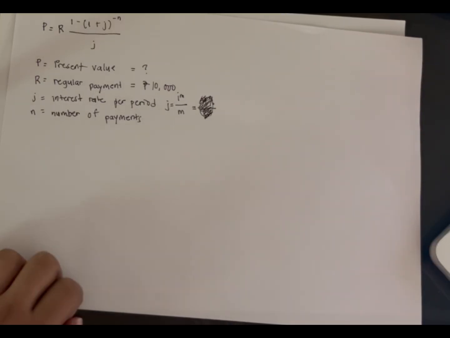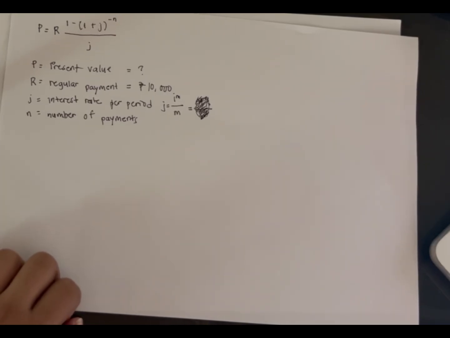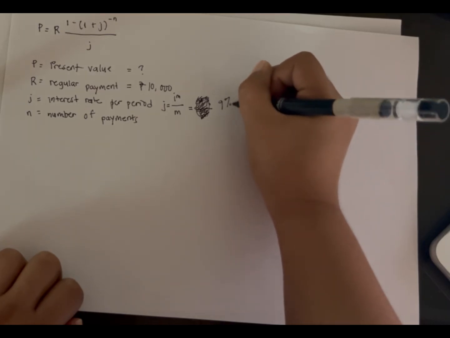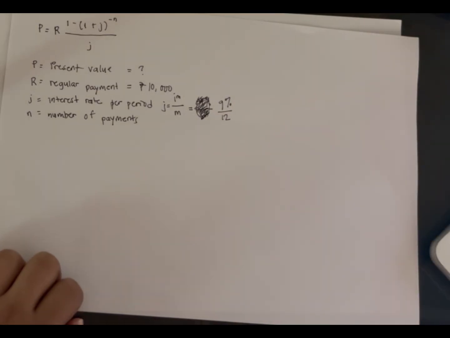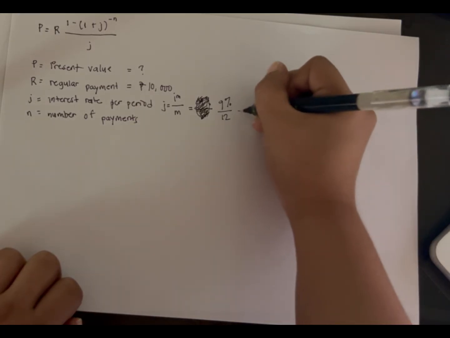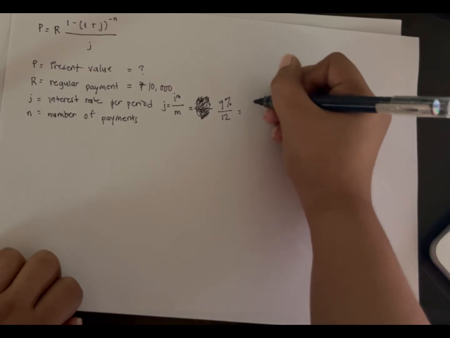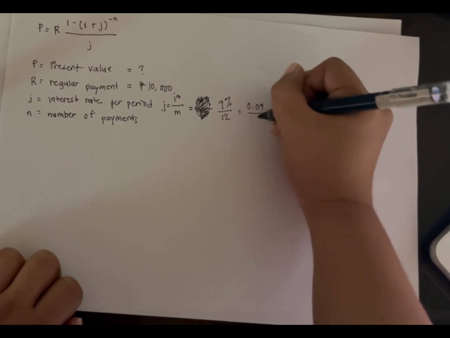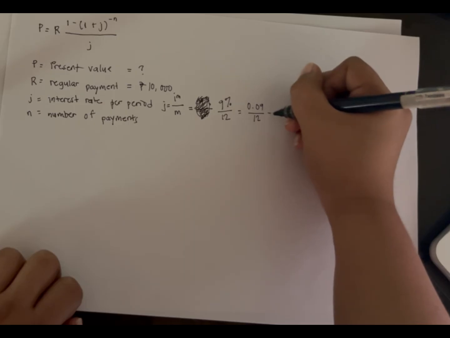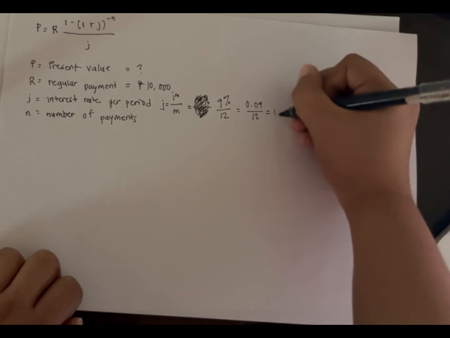Next, again po, si interest rate per period, makukuha po natin siya from dividing the interest rate per annum by the number of conversions. Katulad pa rin po kanina, same pa rin po yun. Meron tayong 9% divided by 12, kasi monthly po ang kanyang conversion. Sabi dyan, annual interest compounded monthly. Ilan po ba ang months natin per year? Meron tayong 12. So convert it into decimal, 0.09 divided by 12, and following the operation we will have 0.0075.